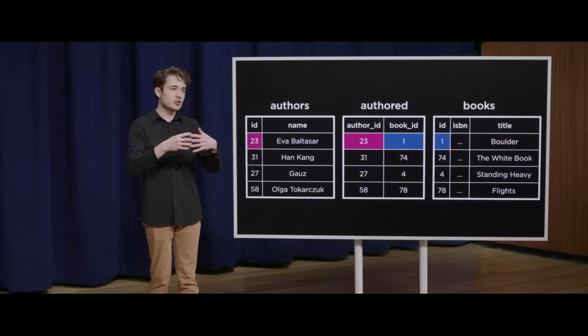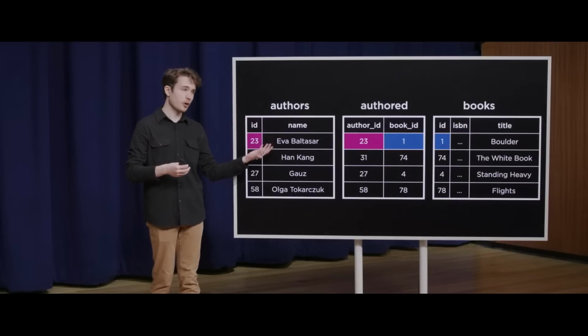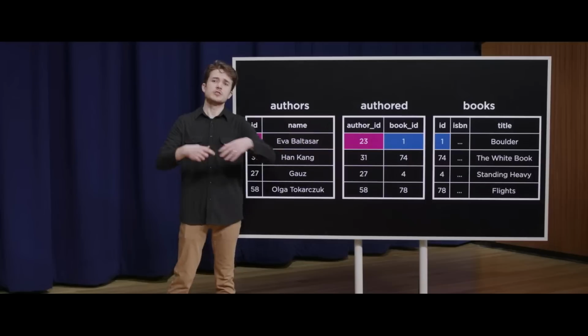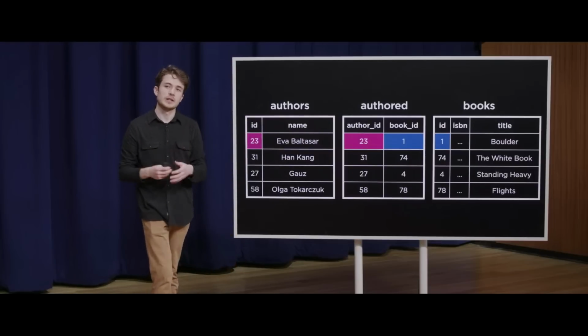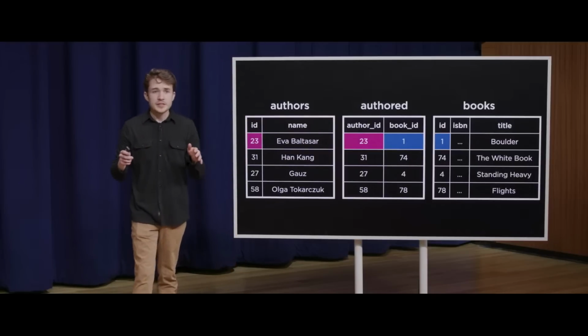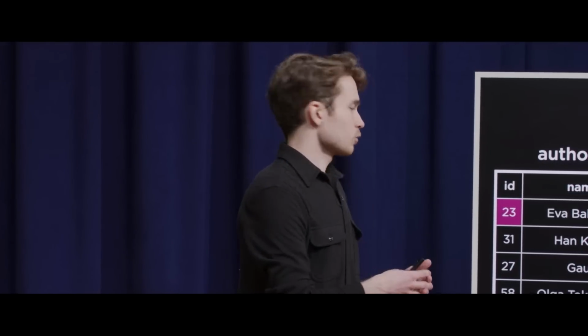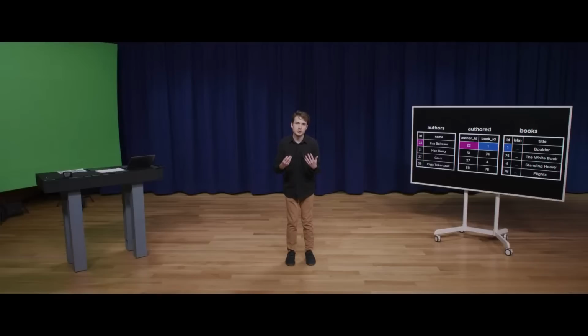In fact, we tend to just abstract them away, so we don't actually know the ID of any particular author or the ID of a particular book. We just use them in our queries, as we'll see in just a moment. So, wonderful questions here. What we'll do is take a very short break and come back to see how we can use these same tools of keys to not just relate tables, but to query them too and find answers to our questions across these tables. We'll be back in just a minute.